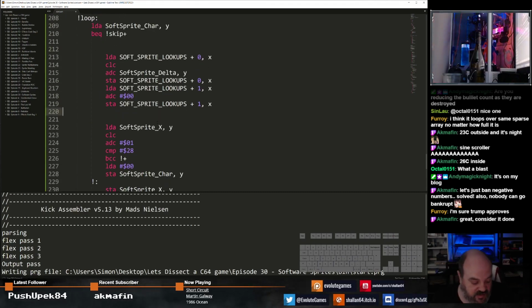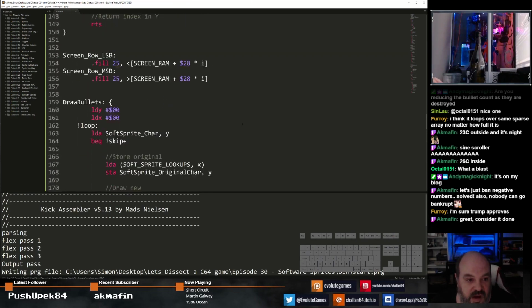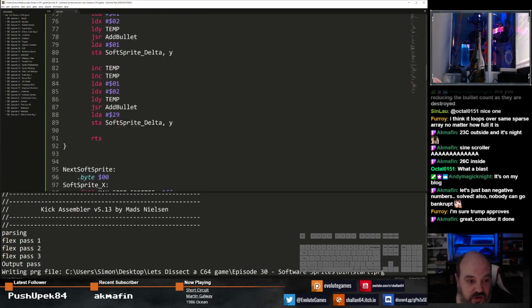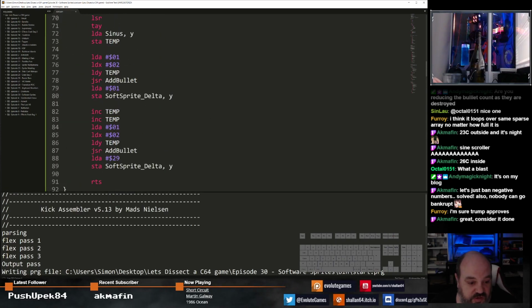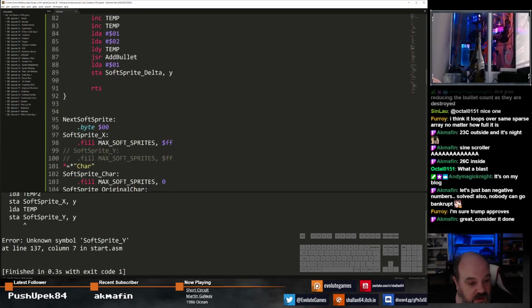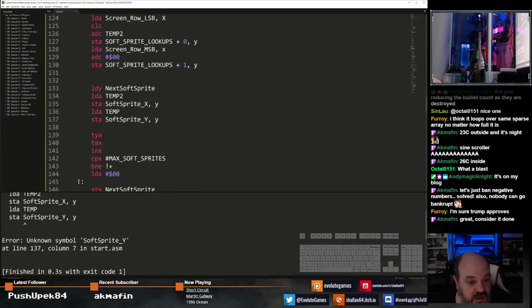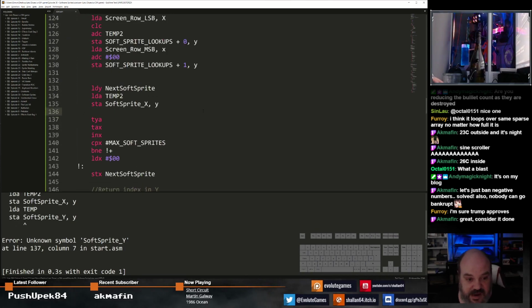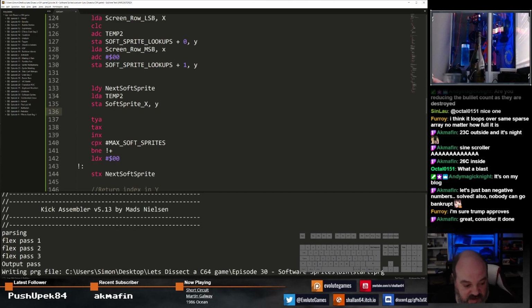This just comes down to you've got an X and a Y, you've got a screen address. How do you update all those values? I'm not going to mess around with that because it's just going to cause havoc if I do that. So I'm just going to leave it like that, and instead we'll deal with the other side of it, which is going to be merging with the background sprites, merging with the background tiles.